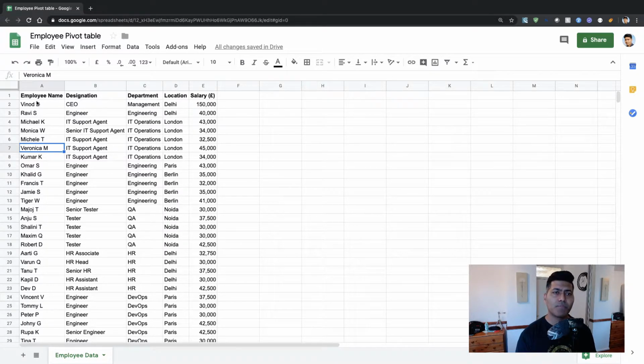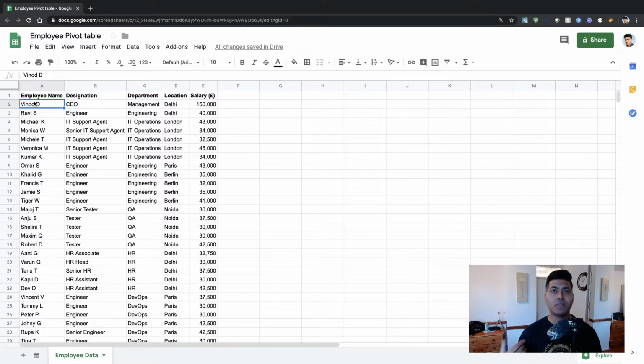Now, let us say you have this information for hundreds or maybe thousands of employees working in your organization, and you want to understand how many engineers you have, how many engineers you have in a specific location, how many people are earning, let us say, more than 30,000 pounds or dollars or whatever currency every month or every year.